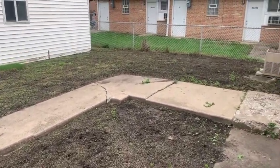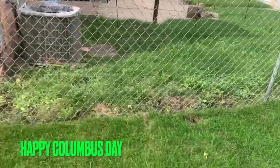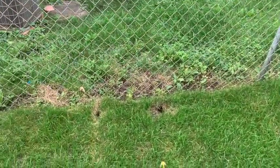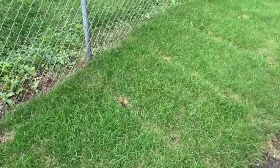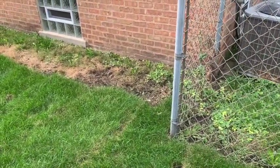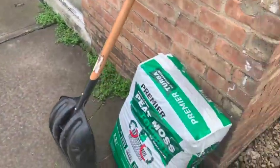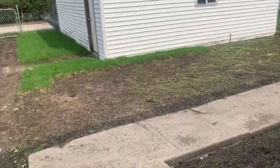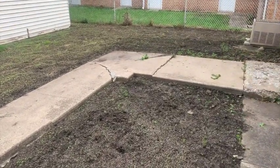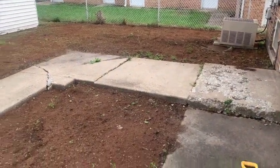Here we go. This is 1 week after rain, me finishing. You can see I put grass seed down. I have to let my customer know her dog's been back here digging, and she has to make him stop digging because he's going to mess up the newly planted sod. But I'm about to, see, I got a big bale of peat moss. I'm about to throw it over the seed, and I put that Scotts Triple Action down again. This is 1 week after rain and everything. Alrighty. Peat moss, fertilizer, and seed, Kentucky Blue.